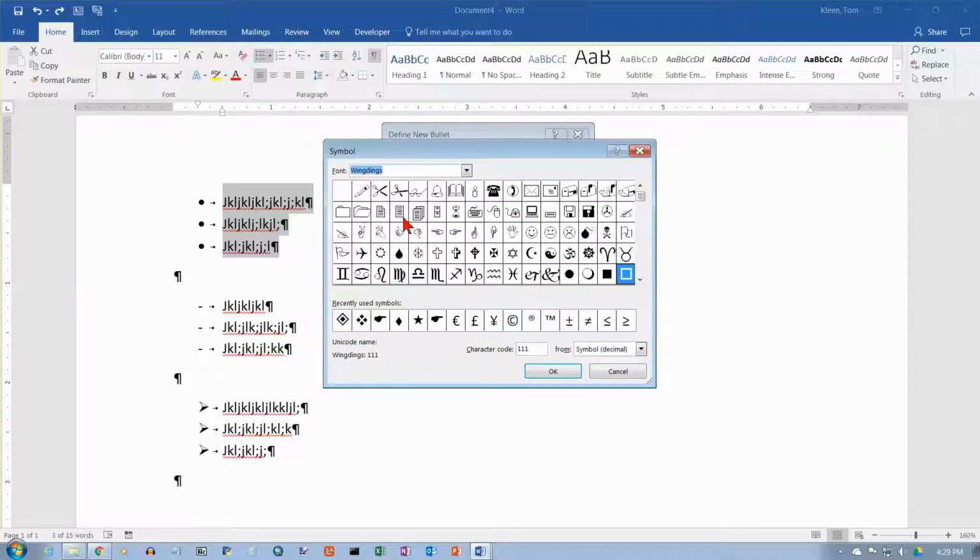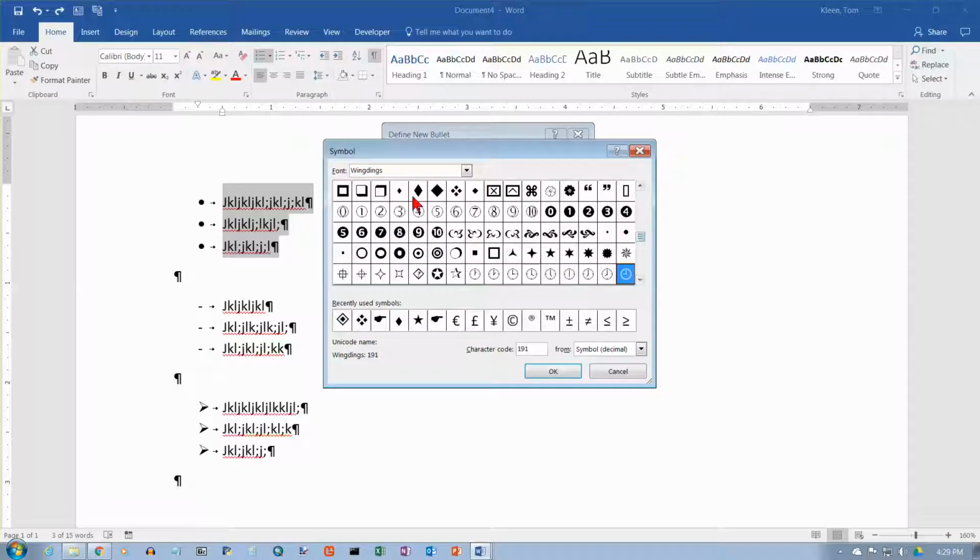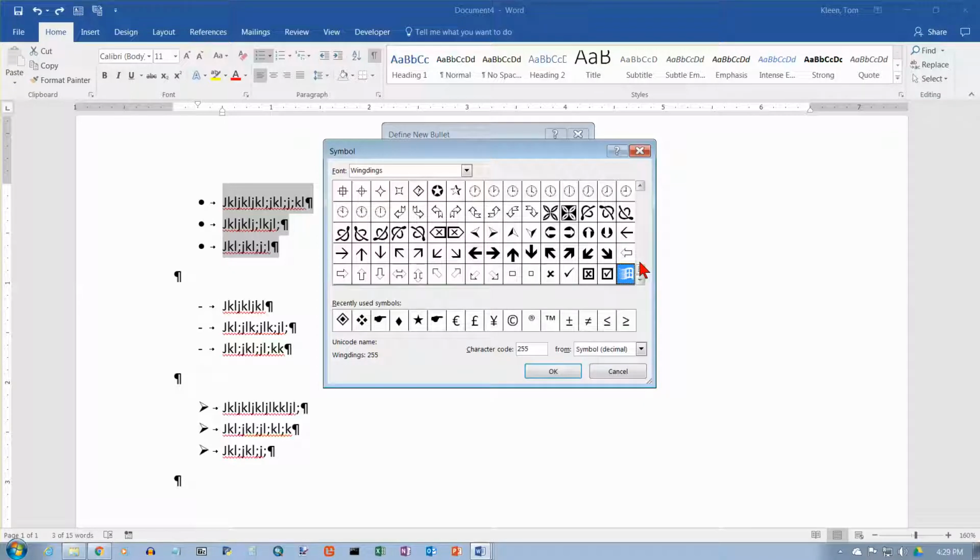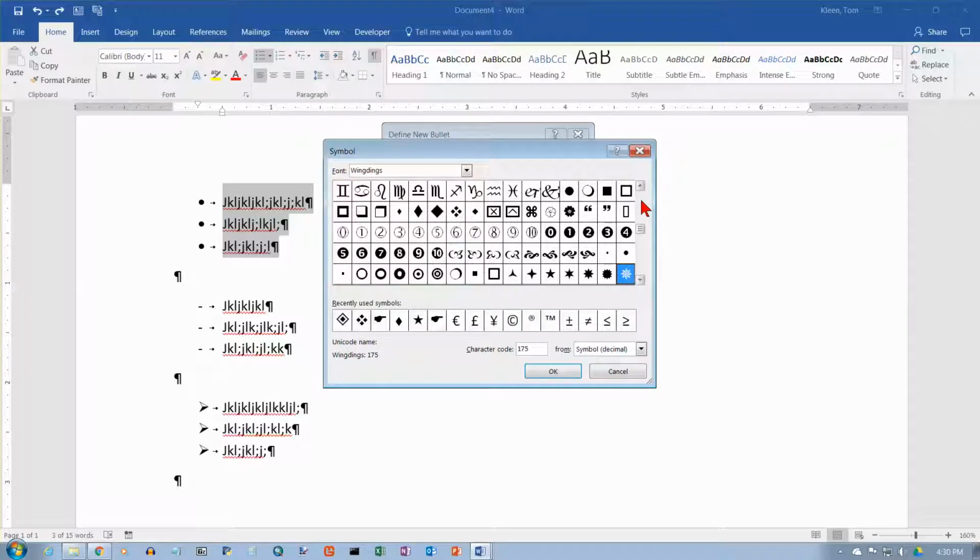There's also Wingdings, and this is a bunch of symbols as well. These diamonds or these squares might make good bullet symbols. You might want some of these stars or circles down here. There's quite a few things in this font that would make pretty good symbols for bullets. You've got X's and check marks down here, and obviously these can be used for things other than bullets too. If you just want to insert one of those characters into your document, you can just do Insert, and we'll probably take a look at that before we finish.